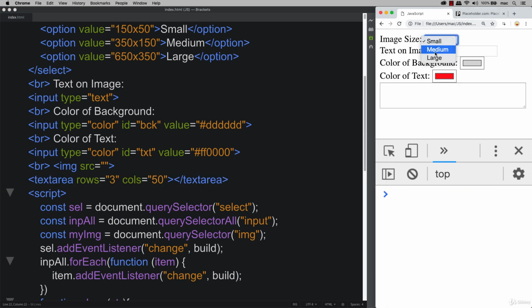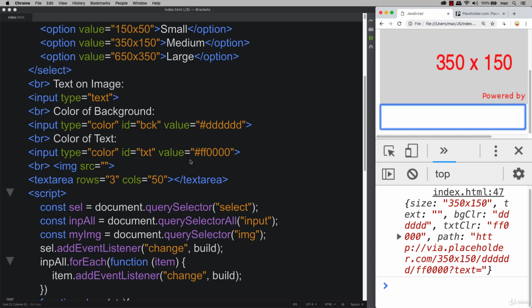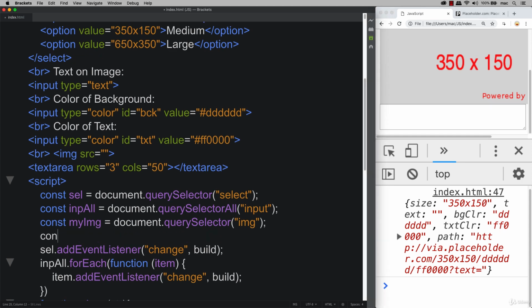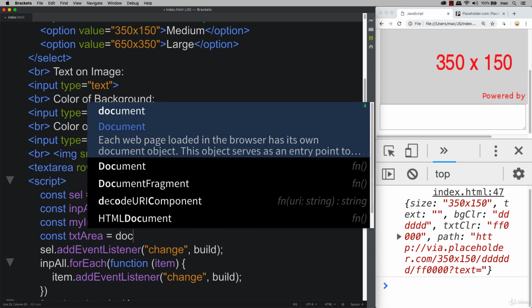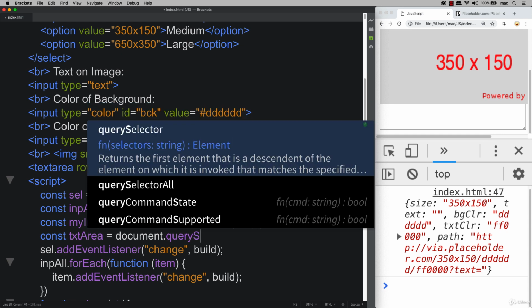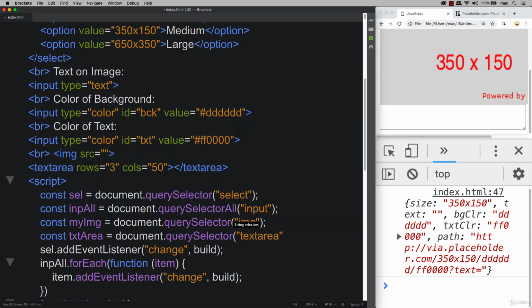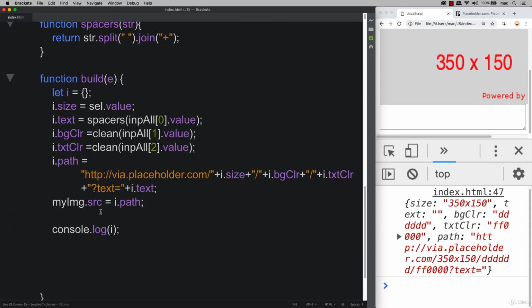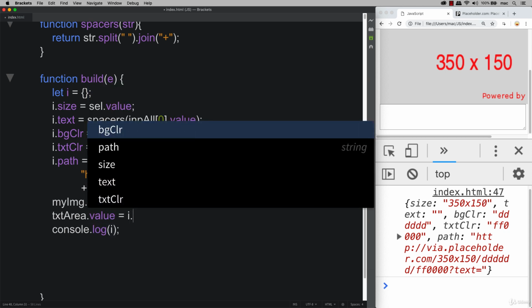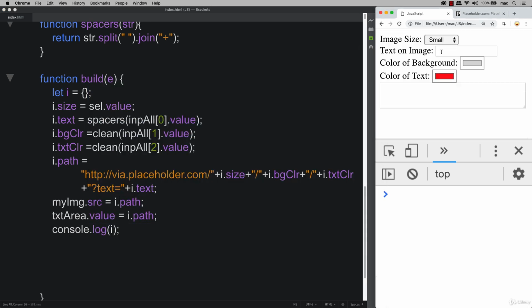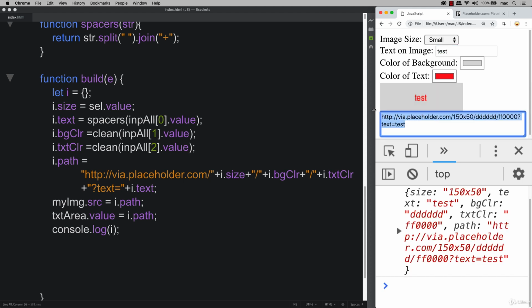And the idea is that once we create our path, I want the user to be able to select this text area and place it into their clipboard, selecting another object that we're going to use in order to hold the text area. And since there's only one of them, we can use query selector and select it by the tag. So taking our tag of text area, now we've got it within the text area object, and we can use that. And also we're setting our image path source, and we're also updating the value to be equal to the I path. So now try that out, and you can see that now we're outputting it here.